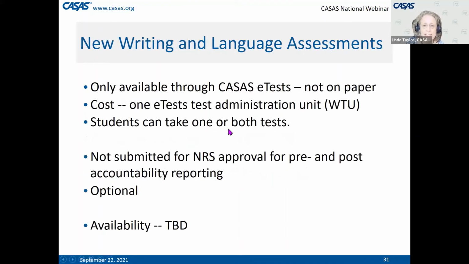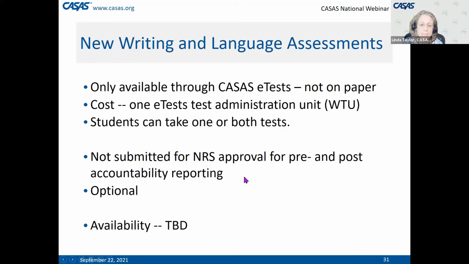Both of these, the essay, which is going to be only online, they will be on a keyboard that they will enter their answers, and that's how the machines can score it. And also the language test is multiple choice. They'll both be available through CASAS eTests, not on paper. And the cost will be 1 WTU, so that you can tap into your bank of available test administrations to give these. And students, you might like to give them one or both of these tests, that's up to you.